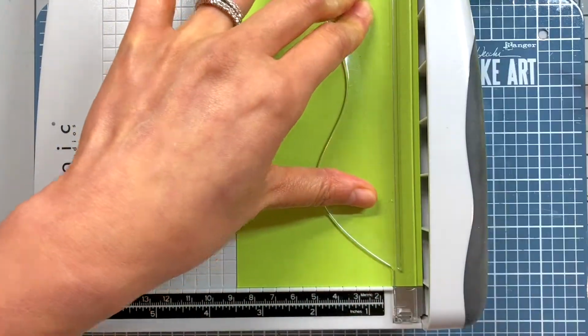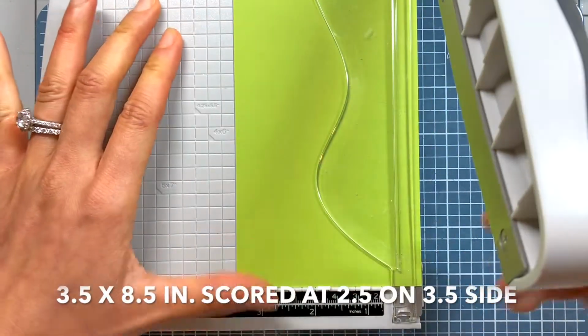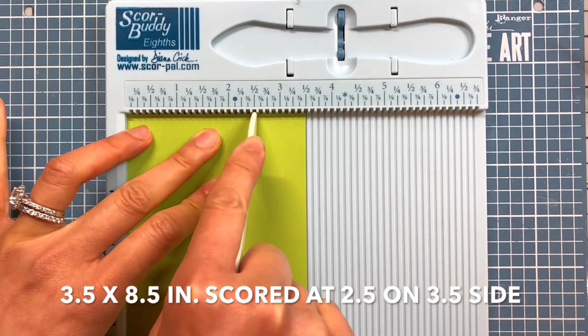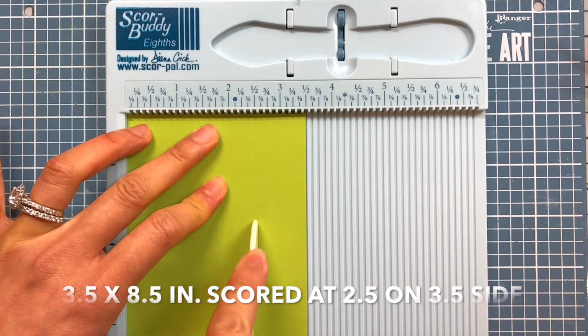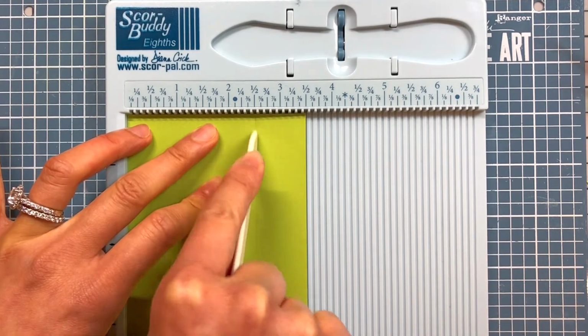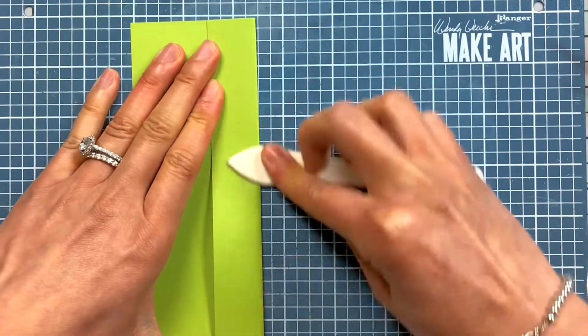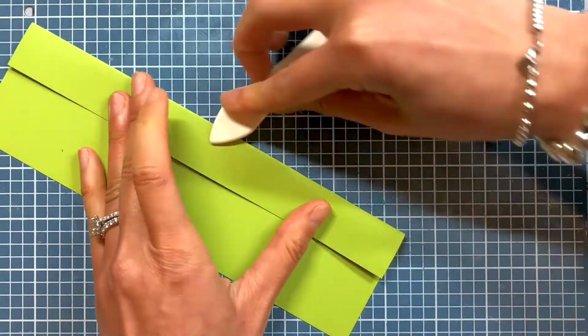I cut a 3.5 by 8.5 inch panel using cilantro cardstock and I make a score line 1 inch in from the left. Then I take the paper and I make the crease along the score line that I just made.